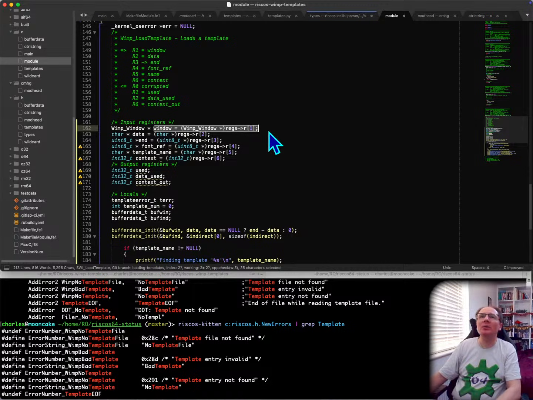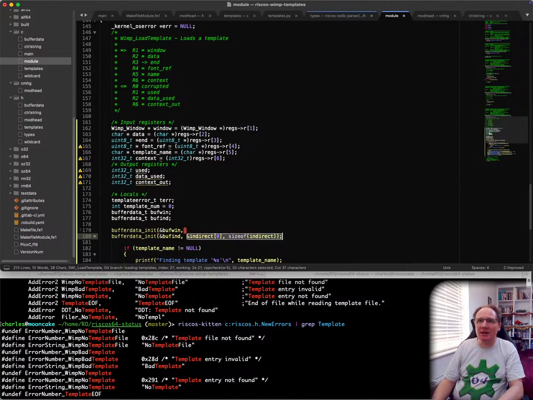Oh, do we not say how big the window is? That's interesting, isn't it? So this one here is the data. And this one, window is null.